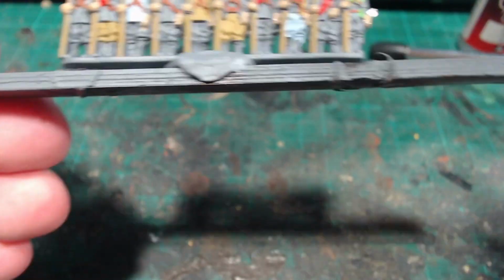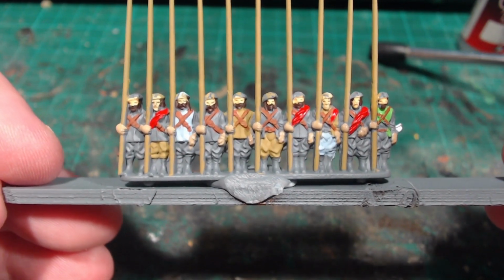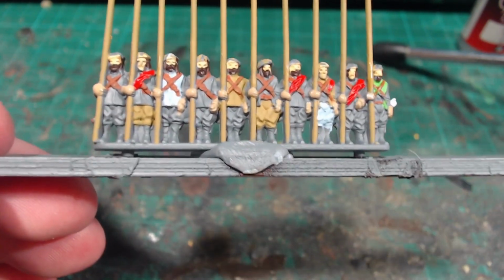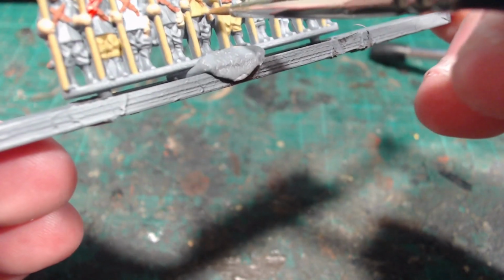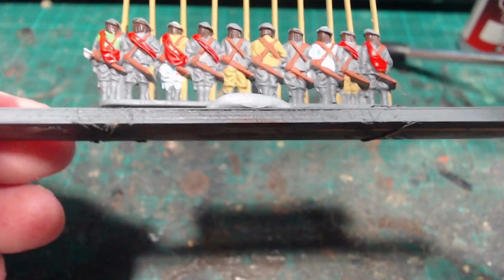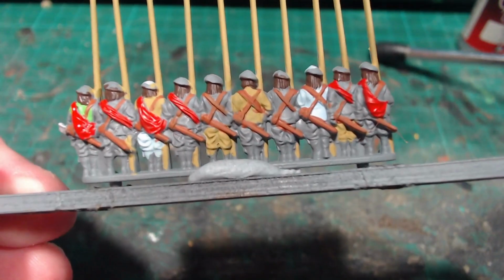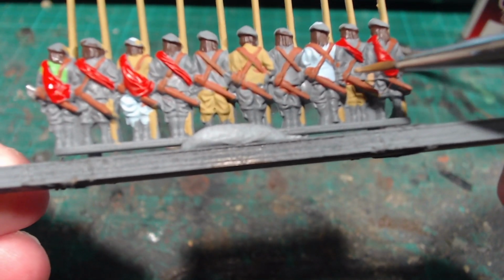So some of them you notice don't actually have hands on the front. But that's a pretty shoddy job there. So not all of them have hands on the front. But if you turn it around, you'll notice that they have hands on the back, which is kind of nice. So we'll just touch those up gently there.